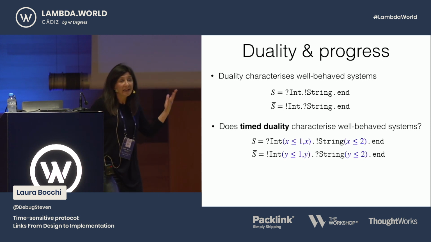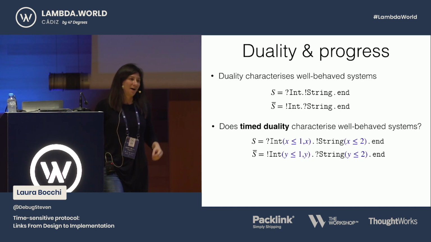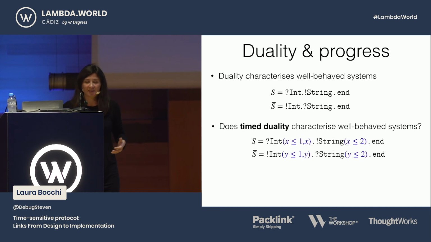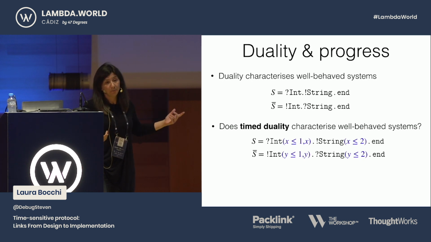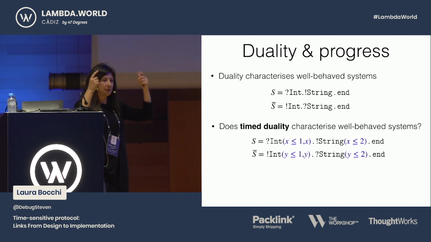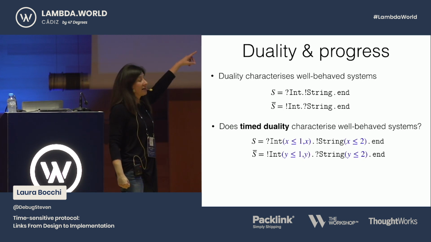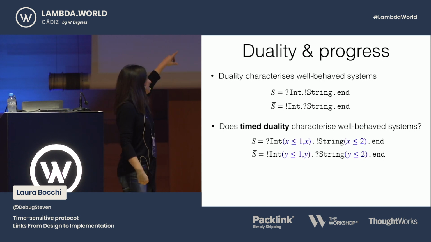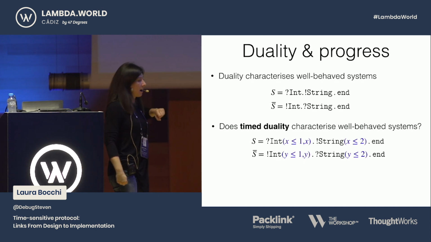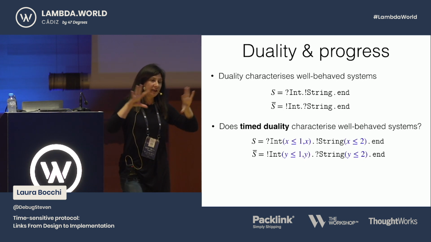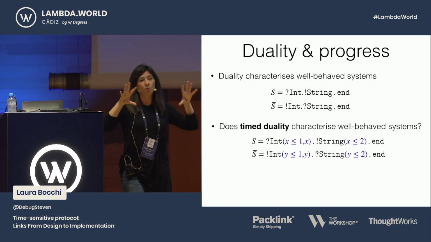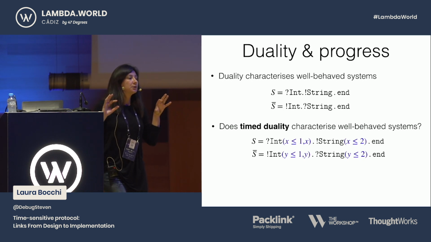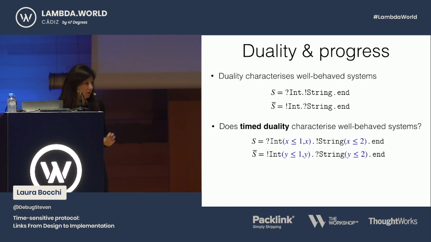So the most naive notion of timed duality that you can come up with is, well, take the untimed dual of a session type, and then you copy and paste the time constraints. This is what I've done there. I have just changed the name of the clocks, so S has the clock X, and its dual has the clock Y, to make it clear that every session type corresponds to a distributed node, and each has its own clocks. They don't have a global shared clock. That's a more realistic assumption.